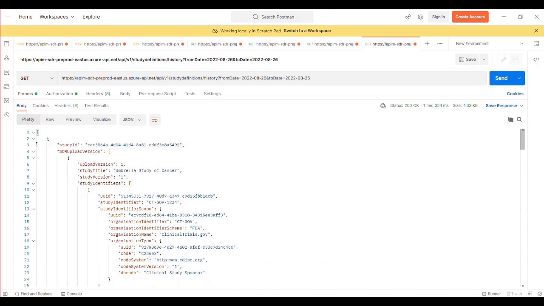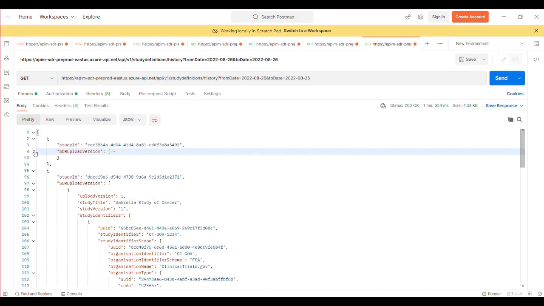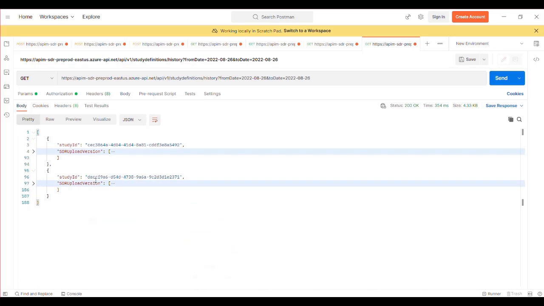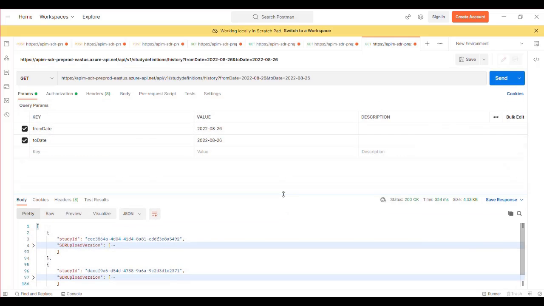This will retrieve only the study details which are created on 26th August. In addition to that, study title query parameter can also be added to retrieve the study data.